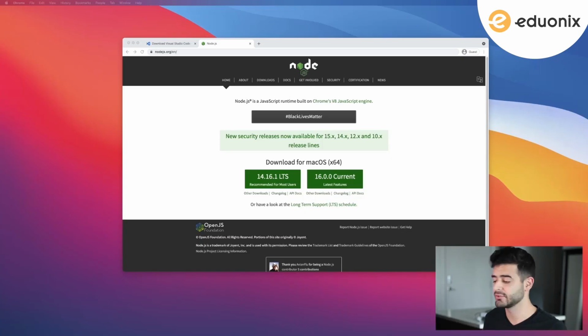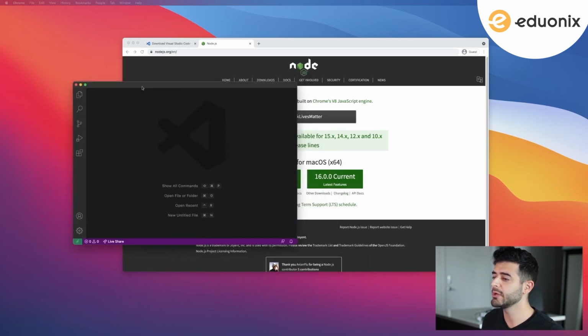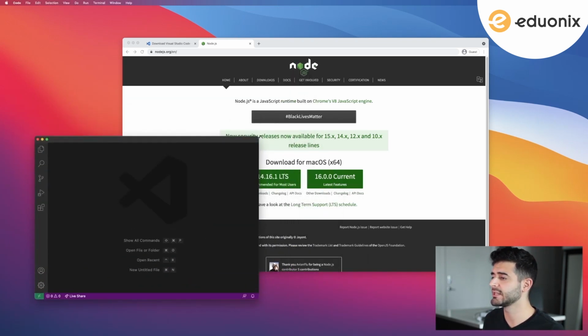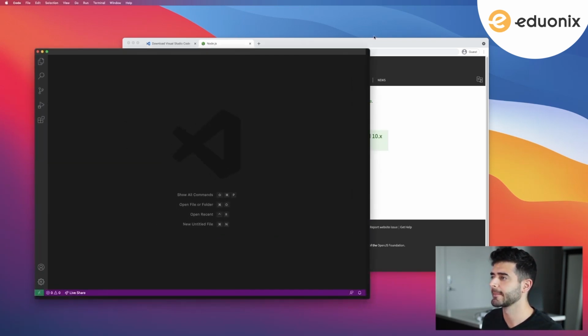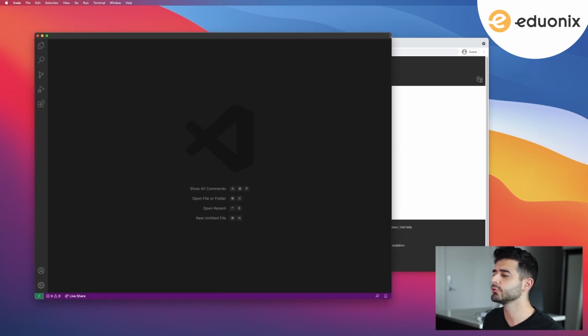Once that's downloaded, we are ready to get the Ionic tools themselves. So to do that, we're going to open up Visual Studio Code, which we just downloaded. And we're going to need to run an npm command to download the Ionic tools. The Ionic tools are not available on a website the same way that VS Code and Node.js were. We're going to have to use the npm package manager, which will go fetch the tools, download them to our computer, and configure them for us to start using.